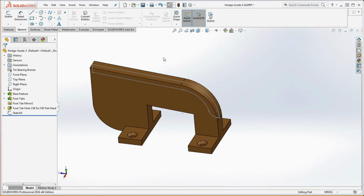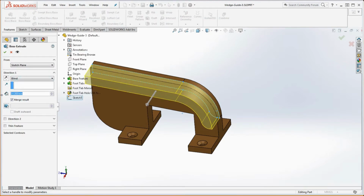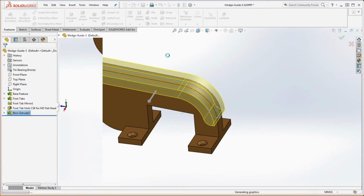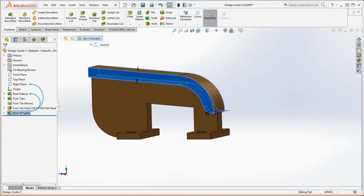And the reason we want to do that is we're going to take that sketch, go to features, extrude emboss base, and go up by 20 millimeters. Not blind, we're going to do mid plane. We're going to keep that symmetry in there, and go to the green check mark. So now we have our wedge plate on top, and let's go ahead and call that our wedge plate. But it's almost time to check our mass properties.